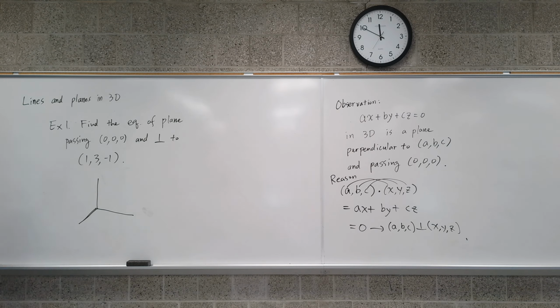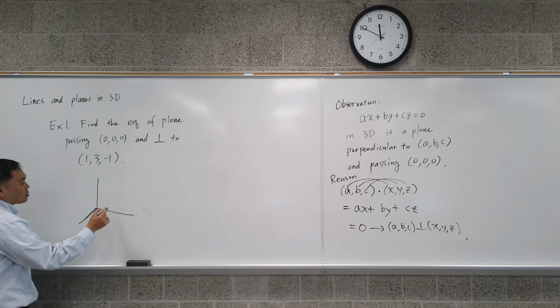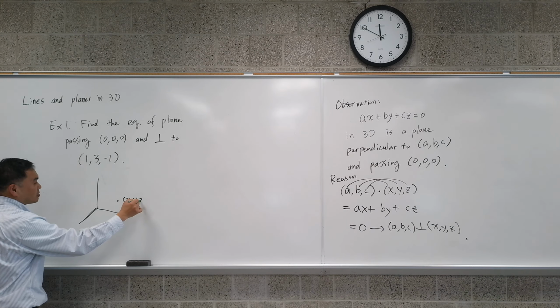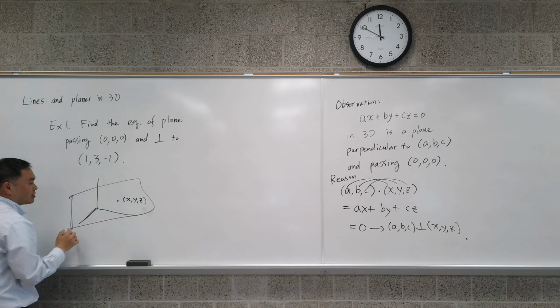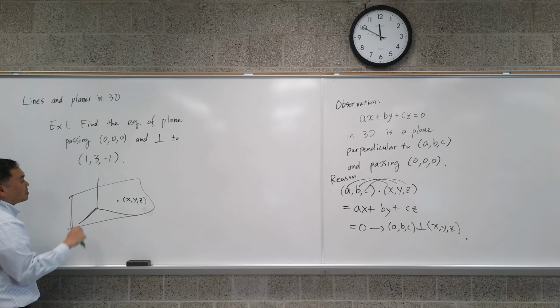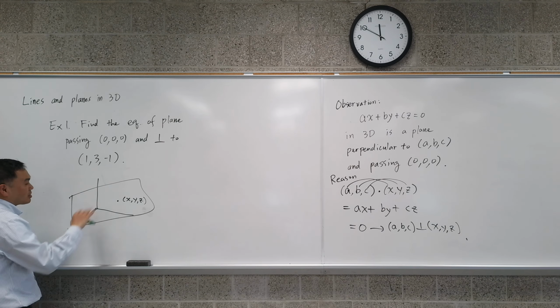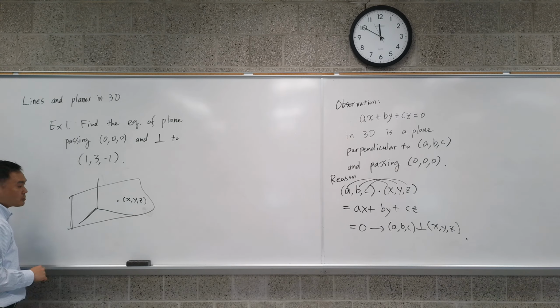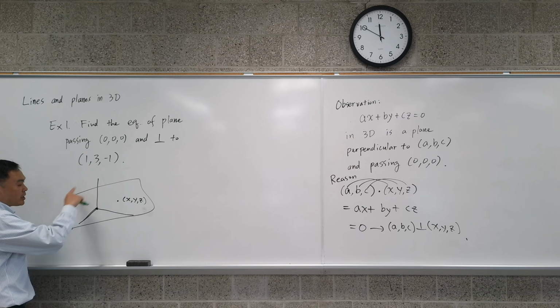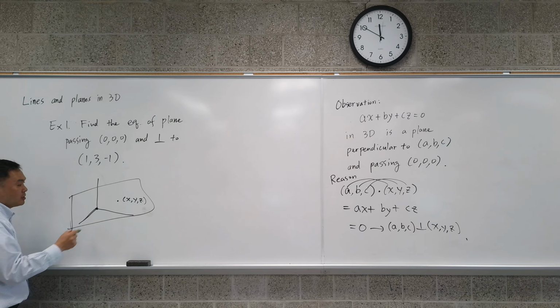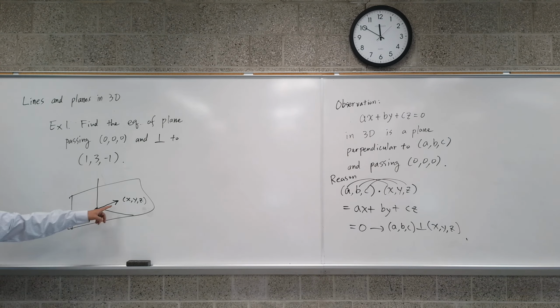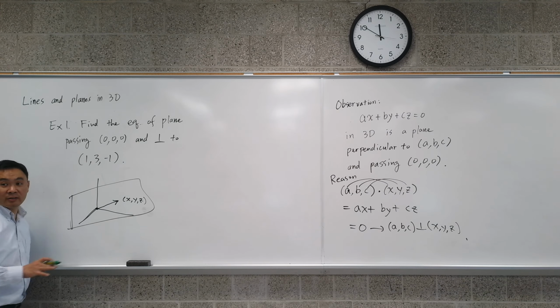So what we have here is, let's say x, y, z is some point on the plane. So there's some plane. And this is definitely inaccurate. I really haven't thought about what exactly this direction is. But let's just say that this is the plane that we're going after, and this is a point on the plane. Okay. Now, because this plane also passes through the origin, this entire vector that starts at the origin and ends at x, y, z is going to be lying inside the plane, right?